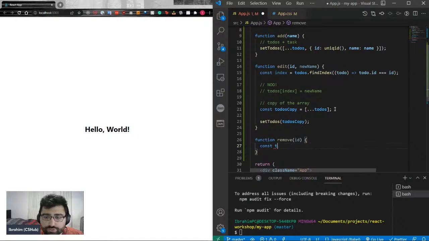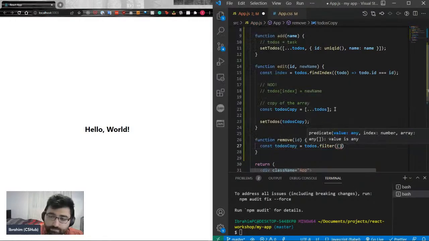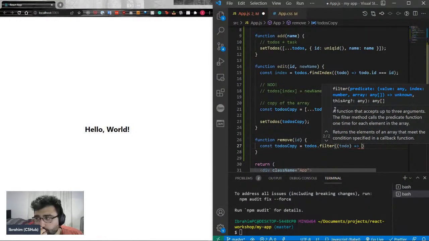So todosCopy is equal to todos.filter, and then we take here todo. And what filter does is it will go through each item and check, does this condition apply? If it does apply, it's going to keep it in the array.